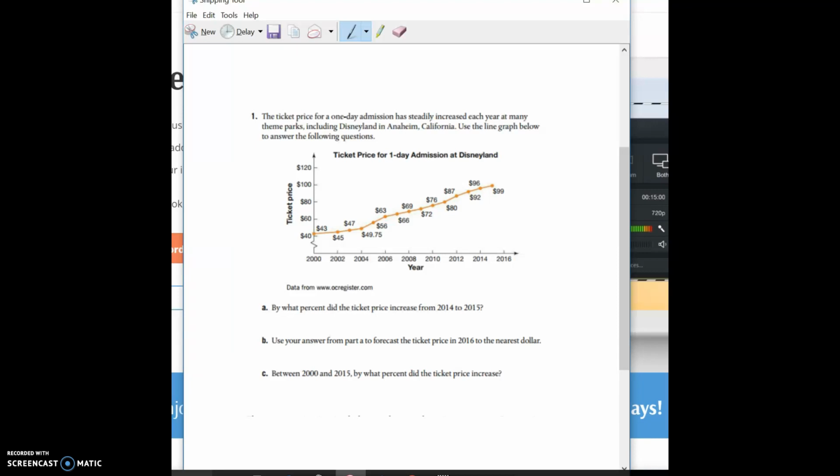Okay, so let's see what you came up with here. It says what percent. So right away, you know you're going to divide and then get an answer and multiply by 100, because that's how we get percents. And not only do you divide, your units have to match. So it says what percent did the ticket price increase? It might be deceiving here, but this is 2015. So from 2014 to 2015, it went up what? $3. And we're going to divide by the original.